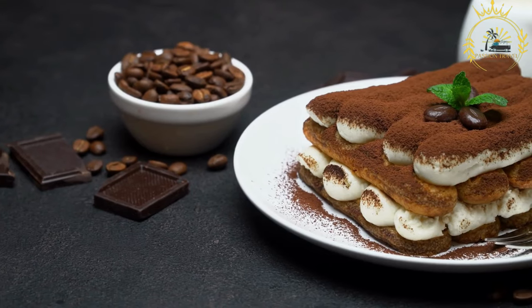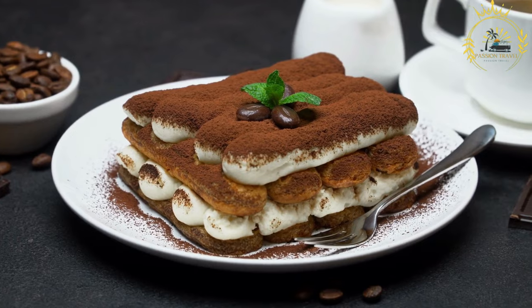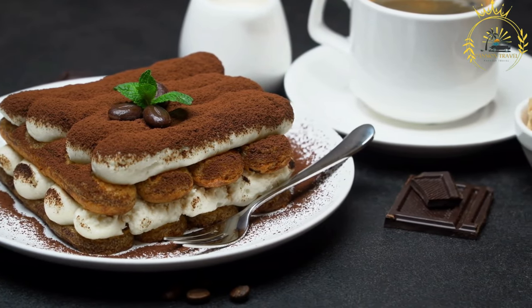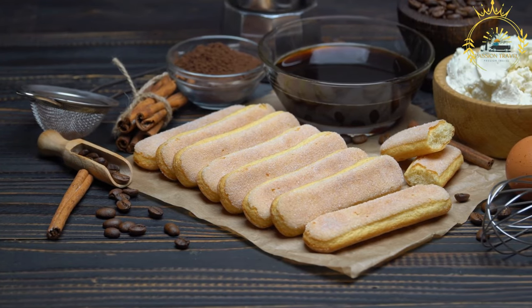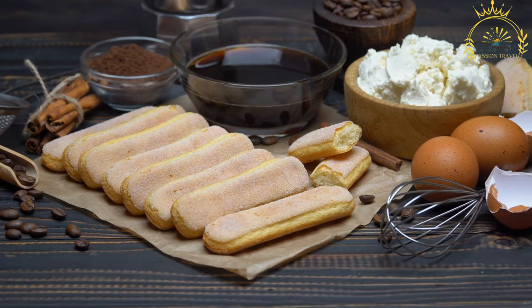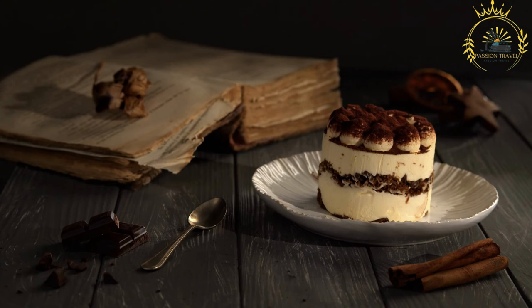The mascarpone is typically blended with sugar and egg yolks to create a smooth and luscious filling. Layering: tiramisu is assembled in layers — the soaked ladyfingers form the first layer, followed by a layer of mascarpone cream, repeated to create multiple layers, with the top finished with a dusting of cocoa powder or grated chocolate. Variations exist incorporating chocolate, berries, citrus, or liqueurs like amaretto or rum. After assembly, tiramisu is chilled for a few hours or overnight, resulting in a firm and velvety dessert. It can be served as individual portions in glass or dessert cups, or assembled as a large cake and sliced into servings.